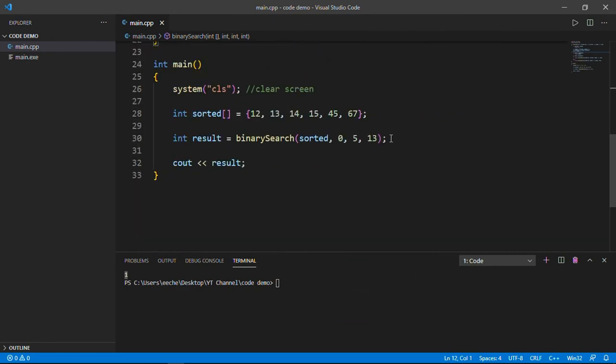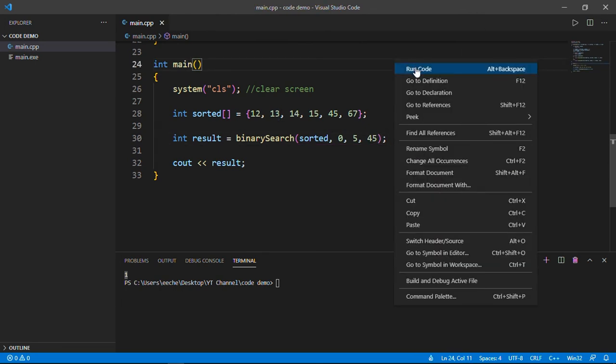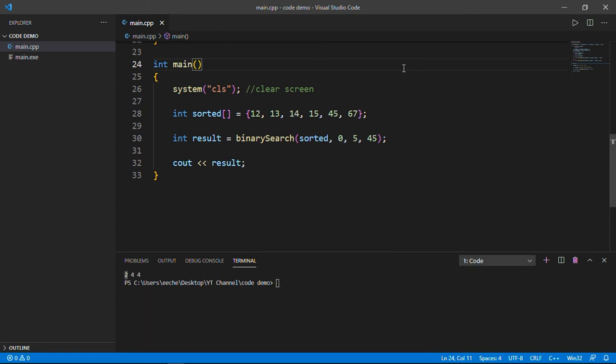Let's find 45 again. Run code. And first it checks 2, the second index, which is 0, 1, 2. Then it goes here, 4. Then it outputs the result.